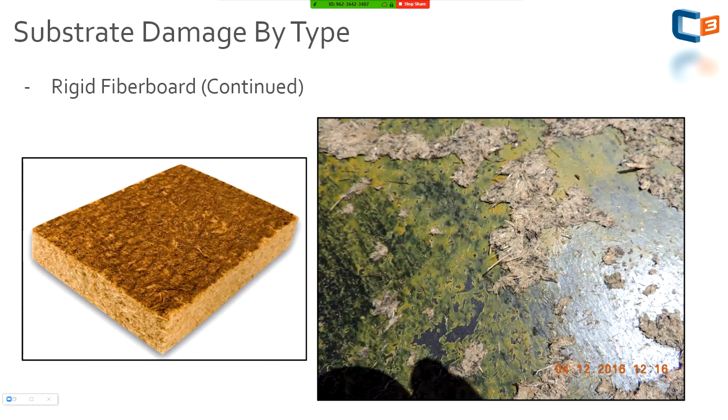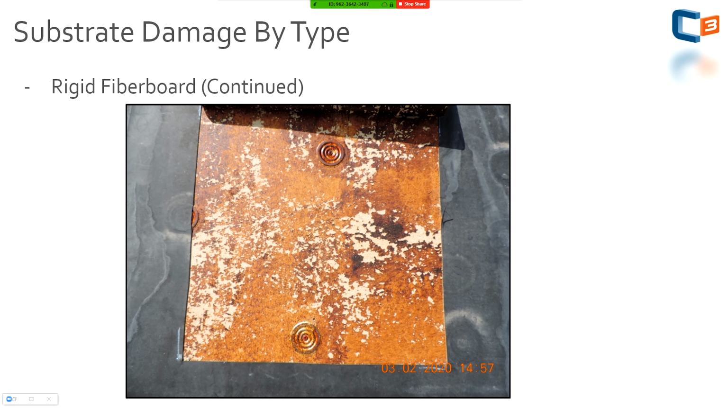You pull back the membrane with an adhered system. It's going to pull off some of those fibers with the membrane, some will stay on the board. But don't look at that and think too hard about it. I mean, this is a very common occurrence. Even on a new roof, if you were to pull back that membrane without any impact damage at all, it would probably look something like this. So you really need to look for something very, very defined.